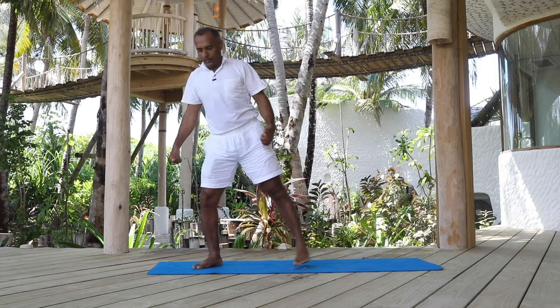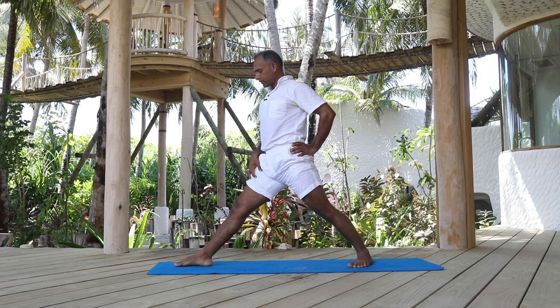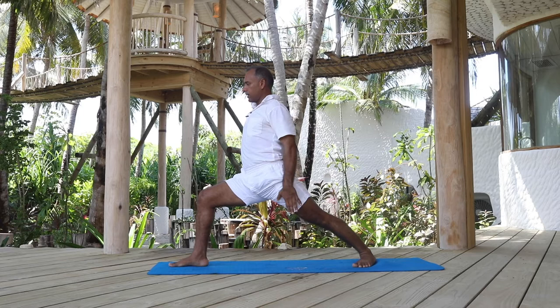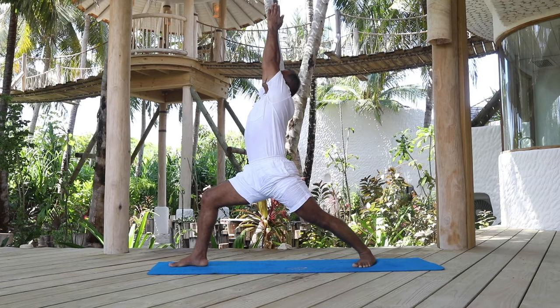Now, warrior pose. Warrior one, turn the right foot sideways. Flex the right knee. Shin should be perpendicular to the floor. Right knee right beneath your right ankle. Left leg fully active. Stretch your arms up. Stretch your torso up. And breathe.